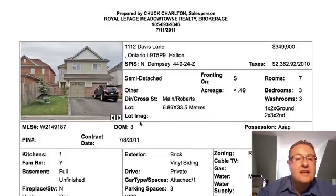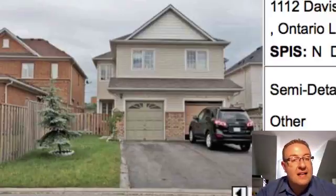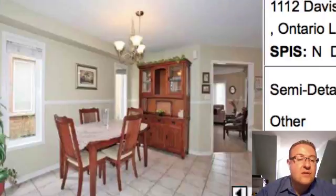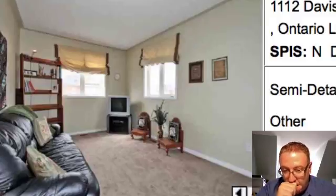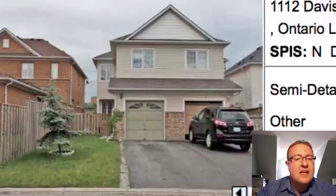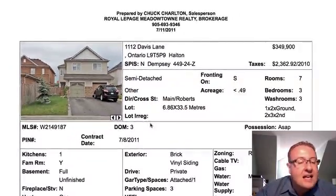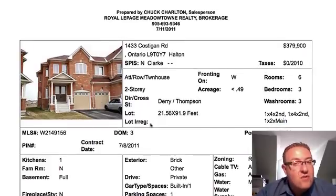1112 Davis Lane is at $349.99k. I call it a front-back home because I believe it's backing onto Main Street and there are actually two front doors. The nice thing about these ones is for the size you really get a lot of square footage for your money. If you're willing to live with maybe not an ideal location — all the traffic on Main Street — and not really having a backyard per se (the fence can only go up about four feet), you do get a little bit of a play area and always good parking front or back. ASAP possession is what they're looking for. Definitely value, but not the ideal location.